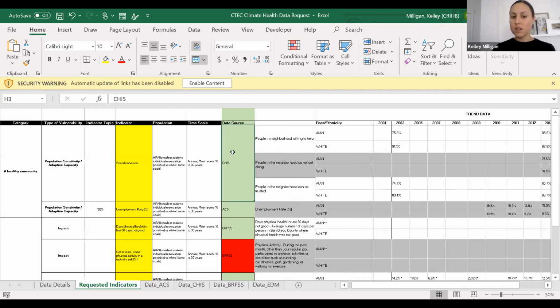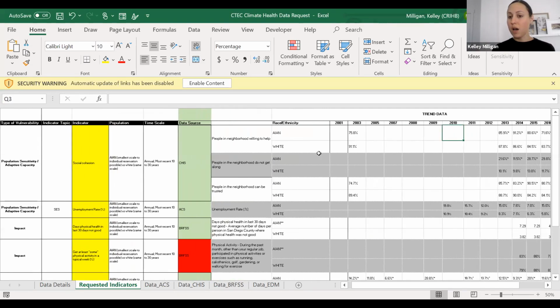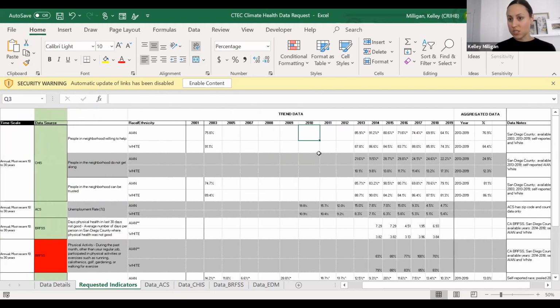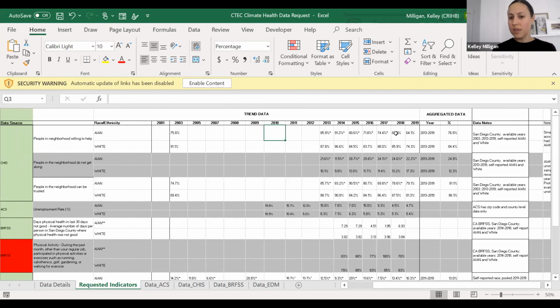And we used this data source. CHIS is referencing the Community Health Interview Survey that is done by UCLA. And we looked back longitudinally because we know that in environmental health data, it's really important if we can look back over time. Our preference, of course, would be as far back as possible. But that is one of the limitations of some of the data that we work with, is we might not have different measures over long periods of time. So in this specific social cohesion and the Community Health Interview Survey, we were able to go back to 2013 with pretty consistent metrics since.